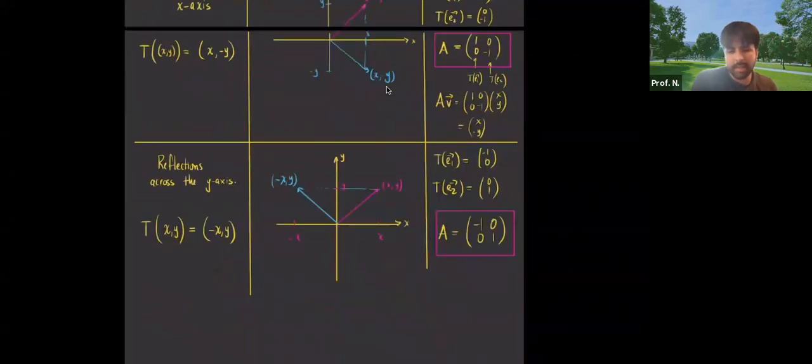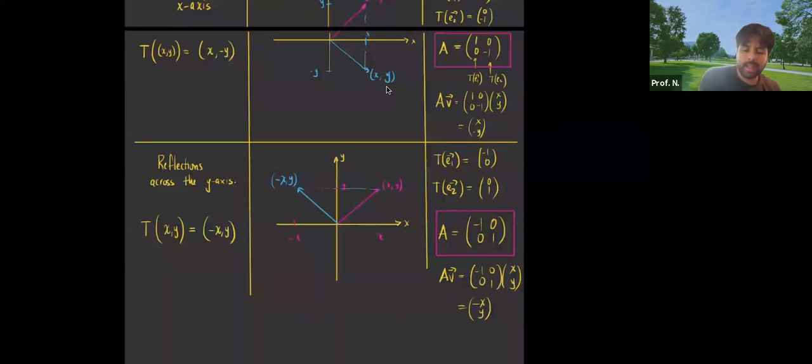Apply this matrix to any vector in R2, you get the indicated vector that's reflected across the y-axis. That's the idea. So if I take A and I take V, some vector, so -1, 0, 0, 1, and this vector x, V, I call it x comma y, right? This gives me -x, y. That's the idea. So any vector that I apply this matrix on the left side, when I multiply by that matrix, I get the indicated vector that's the result of reflecting it across the y-axis.